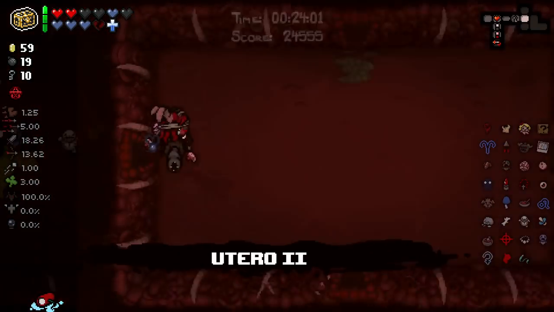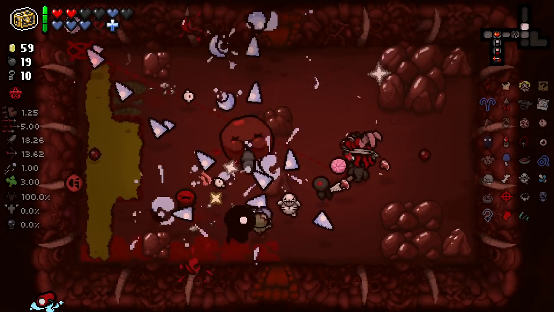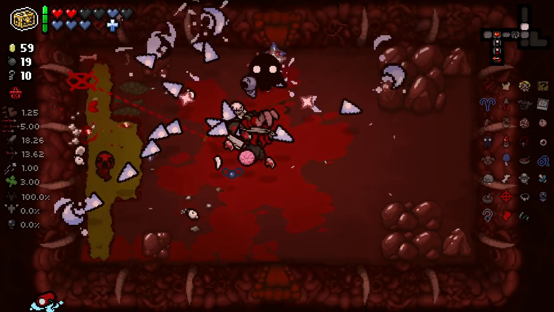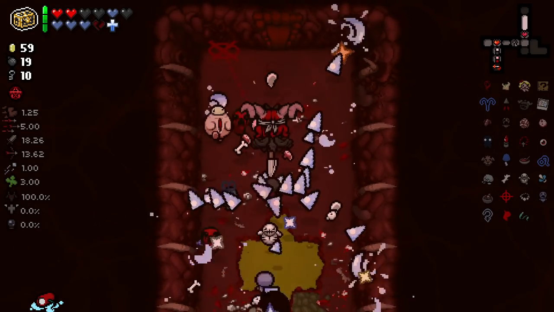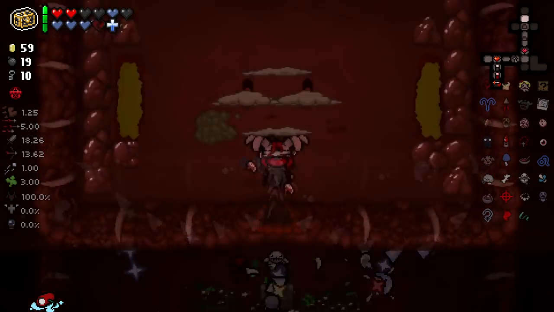I think I'm going to do Hush. Just more chances for items seems like a great idea. Also, I think we can more than handle it. It just depends how long it takes us to actually get to the boss, because we might end up going the wrong way again here. I tend to do that a lot in the womb, as does everyone, to be honest.